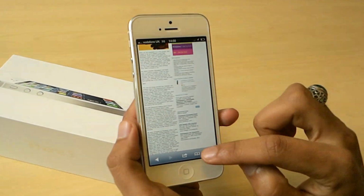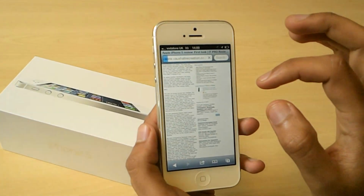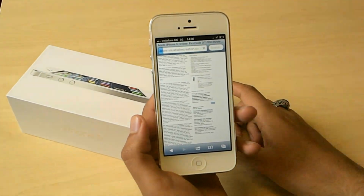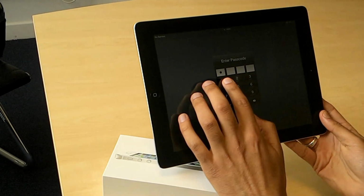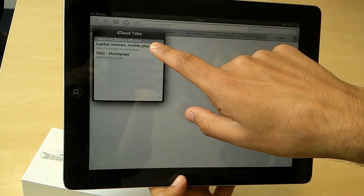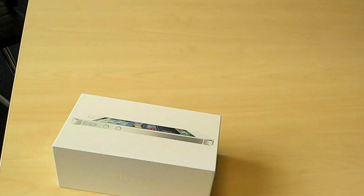and then when I don't have an internet connection, I can still read stuff. So if I tap this icon here, if I go to my reading list, let's see what I had earlier. I had this. Just looking up some sporting activities, and then that should load up automatically. Another key feature is that it will sync across your iOS devices. So I've got an iPad here. Just put it down for a second while it's loading. And I have synced this with the iCloud. So now this comes with an iCloud app. So now it's telling me what is located on my phone. I don't have an internet connection on this, but then it would open up and then let me carry on reading that. So that's a handy feature.